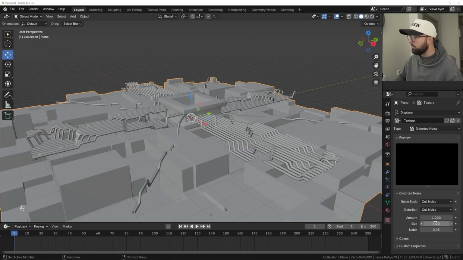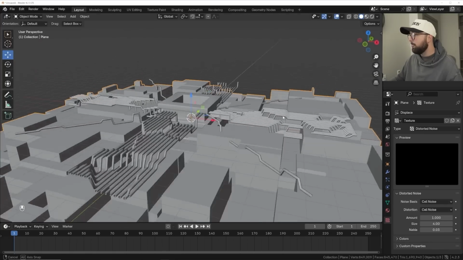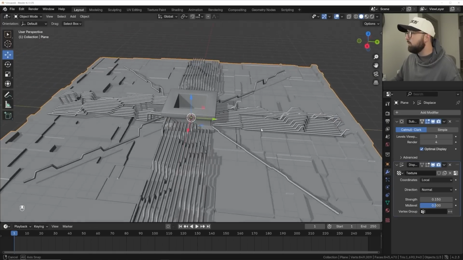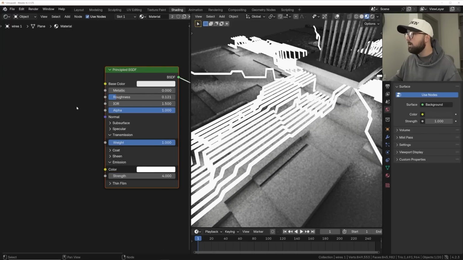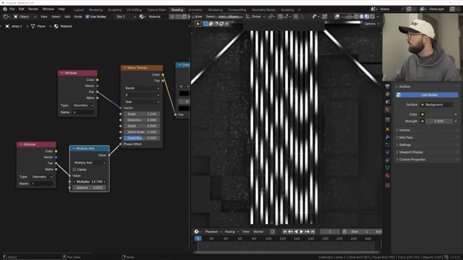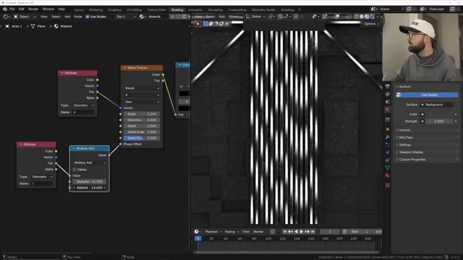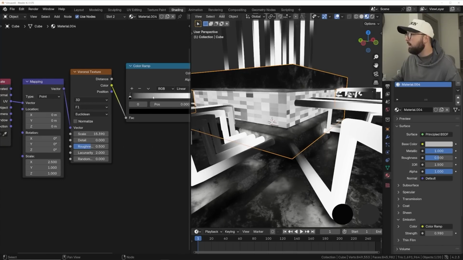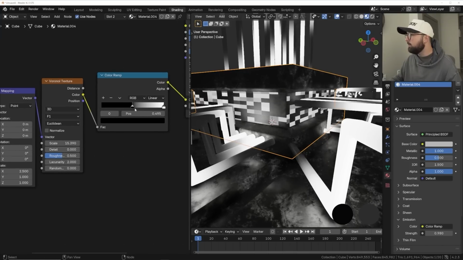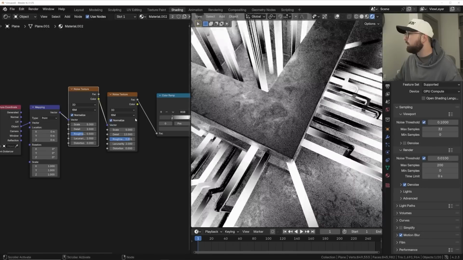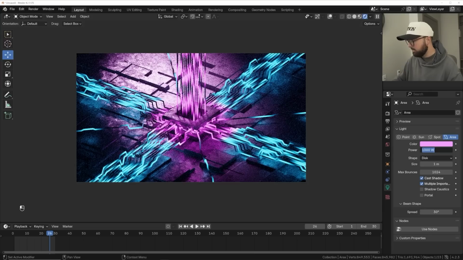After that, we're going to do a simple cell noise displacement to give the ground a similar kind of techie look. First, we're going to have to shade the wires and give them that character in the animation with our wave textures. Then we're going to shade the box to give it that interesting Voronoi animation as well. Then we're going to go ahead and shade the ground, and to finish it off, add an accent light for the corner. Hopefully that gives you a good recap of everything we're going to do.